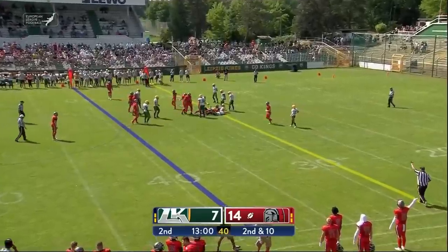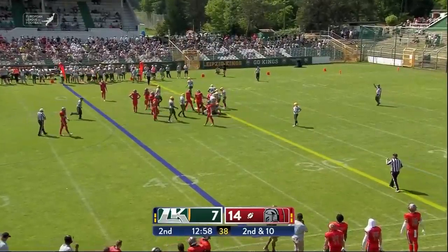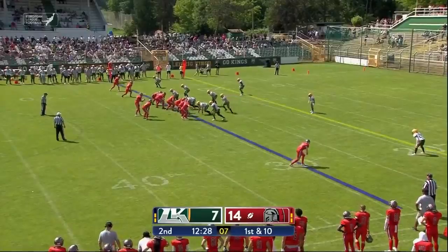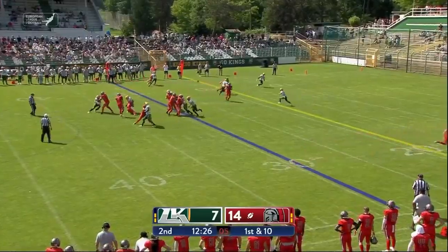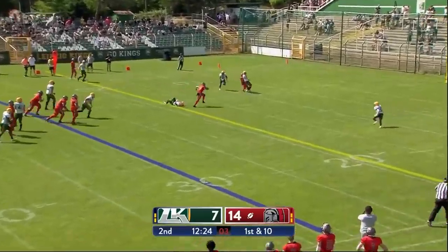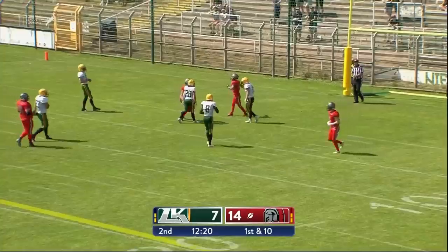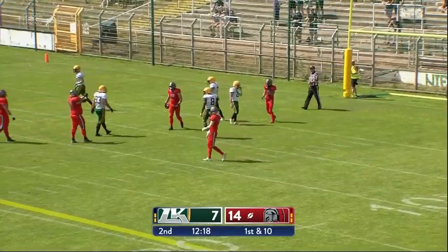They go back to the ground game to the 29-yard line. Looks to be maybe a hair short for London. Defense. But Cologne has that ability. When you do that, it makes things easier. Broken tackle near the 5-yard line. You see that pass being thrown right on the money.